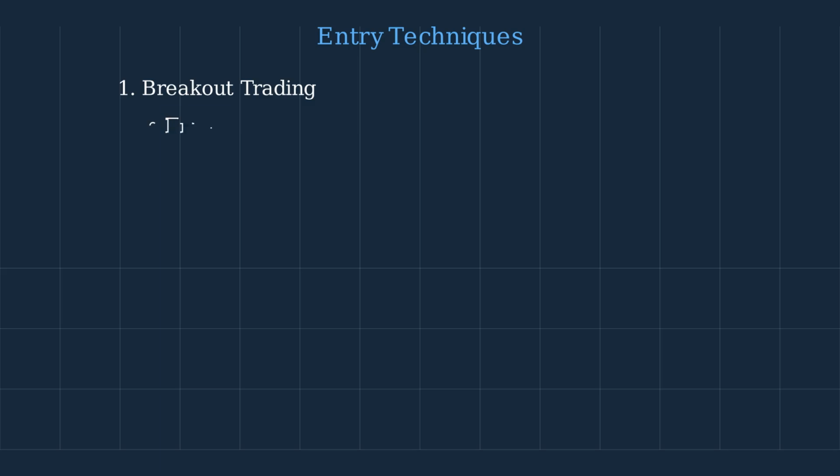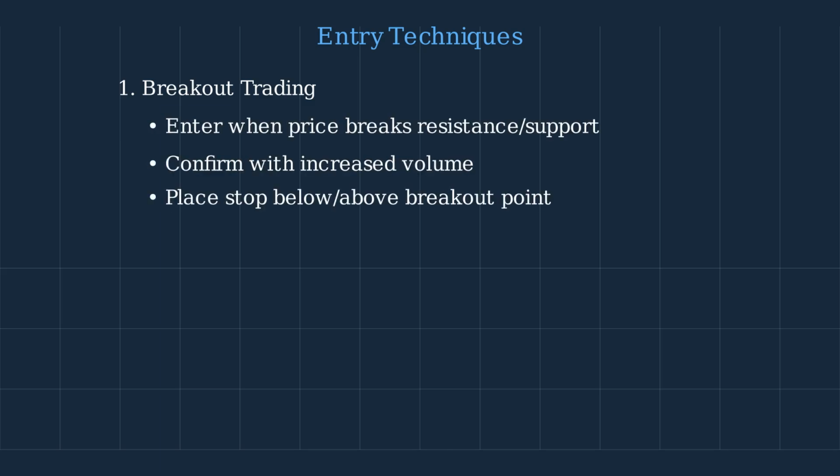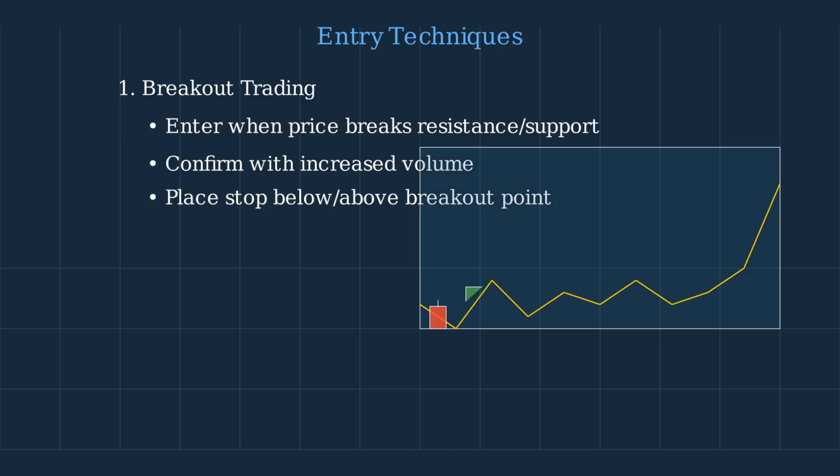Pattern trading strategies require effective entry techniques, risk management, and profit-taking approaches. Let's examine 3 key entry techniques for pattern trading. Breakout trading involves entering when price breaks through key support or resistance levels. Here's an example of a breakout trade. Notice how the price consolidates at resistance before breaking out. The entry is triggered when price convincingly breaks above resistance.